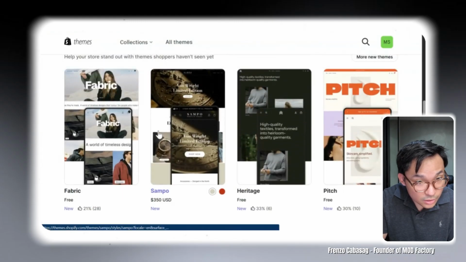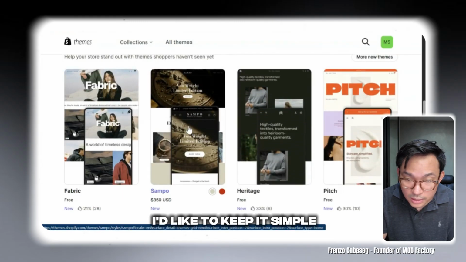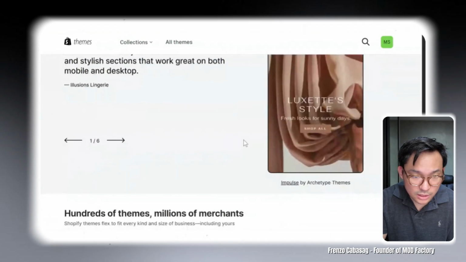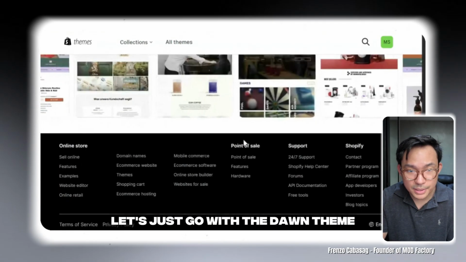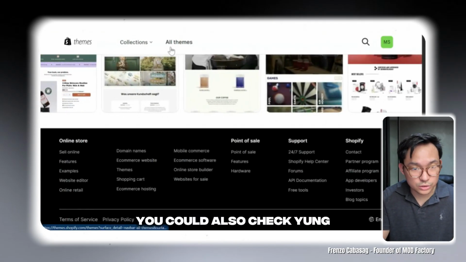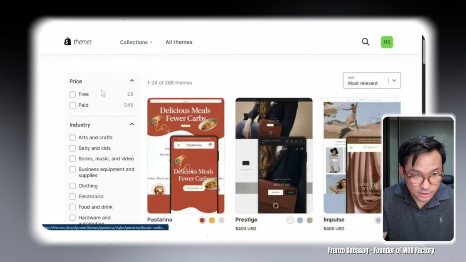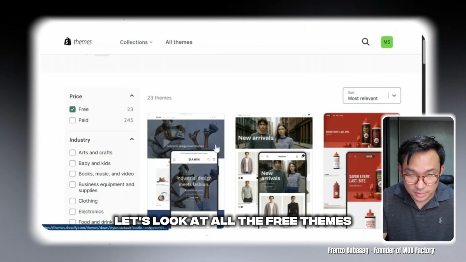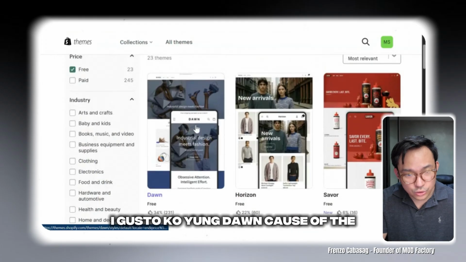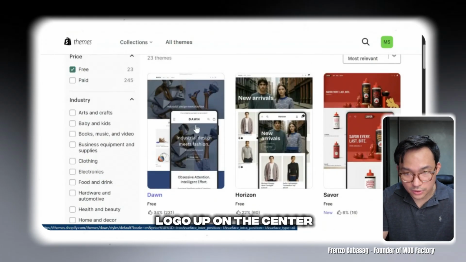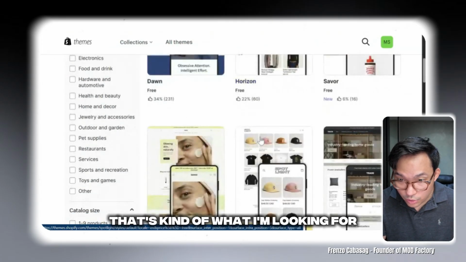Fabric. I'd like to keep it simple. Let's just go with the Dawn theme. Pero of course, you could also check yung Shopify theme store just to see ito. Okay, let's look at all the free themes. So Dawn, gusto ko yung Dawn because of the logo up on the center. That's kind of what I'm looking for.